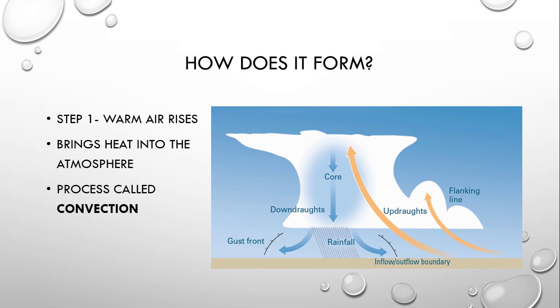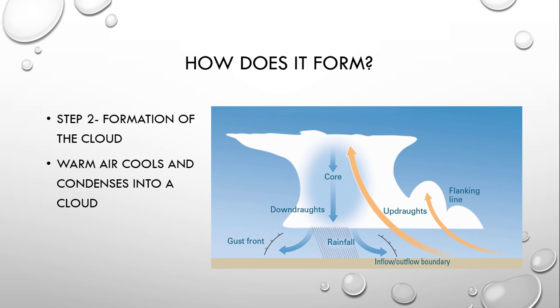The process begins when the surface of the ground gets heated by the sun. It's common knowledge that warm air rises and cold air falls, and this is exactly what happens. Warm air continues to rise because it is less dense. The air brings the moisture and the heat up with it, and this is known as convection. Convection is basically just heat transfer through the motion of a medium like water or air, or just a large mass of liquid.